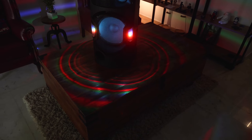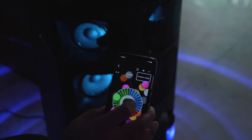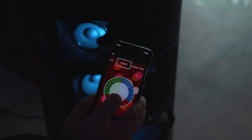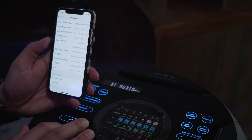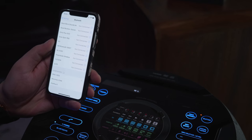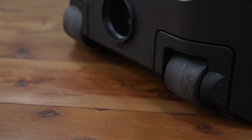It has a bunch of cool features including a 360-degree party light, which is absolutely awesome. You can place it in the middle of your room and have amazing party lights for a home party. It also has NFC and Bluetooth pairing, so if your phone supports NFC, simply tap it to connect via Bluetooth.